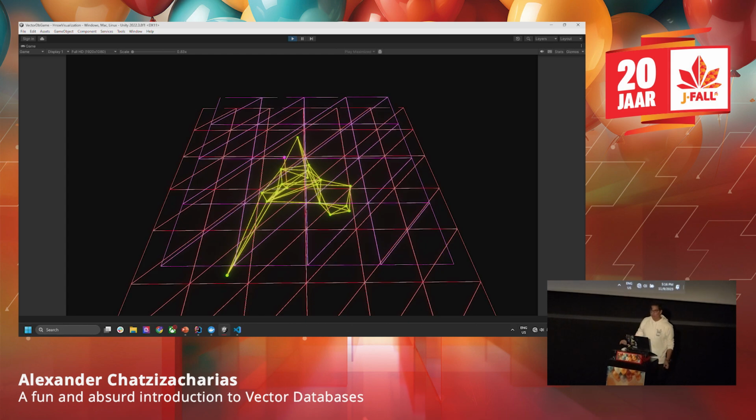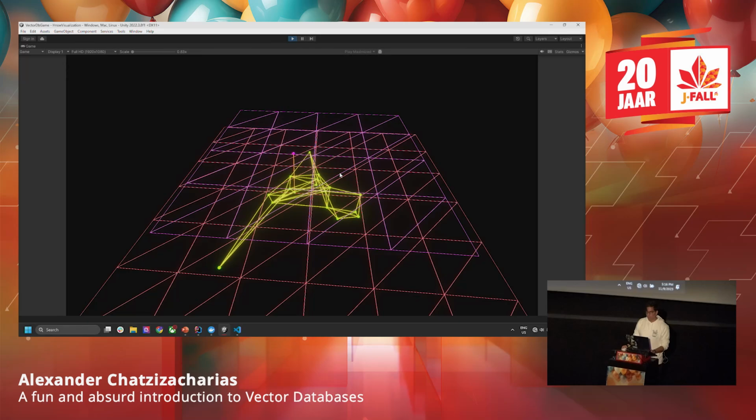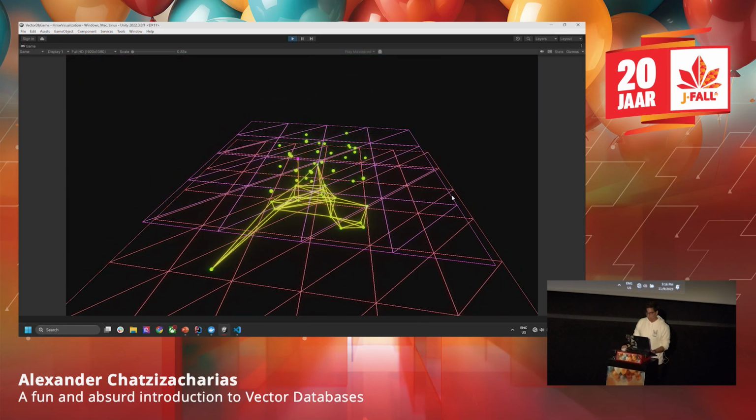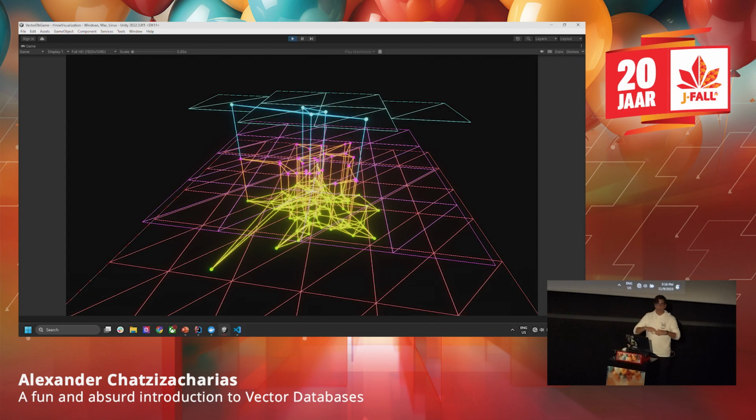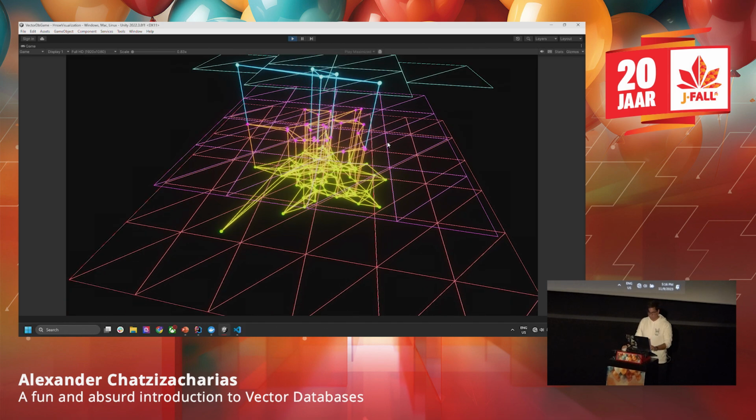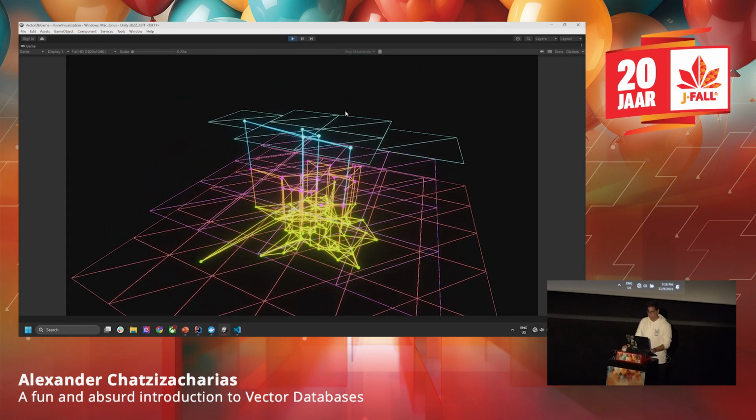At some point, there's like a 1 in 3 chance that a data point is going to be duplicated in your index, in the database. And the duplicated points are going to be duplicated into a higher layer, so to say, and exactly the same thing will happen. So the proximity search happens on a second layer. And then eventually, in our case, it's going to go all the way up also to a third layer. So you have 3 graphs layered on top of each other, the one more complex than the other. And a couple of points are duplicated in your index, so there is some duplication in there.